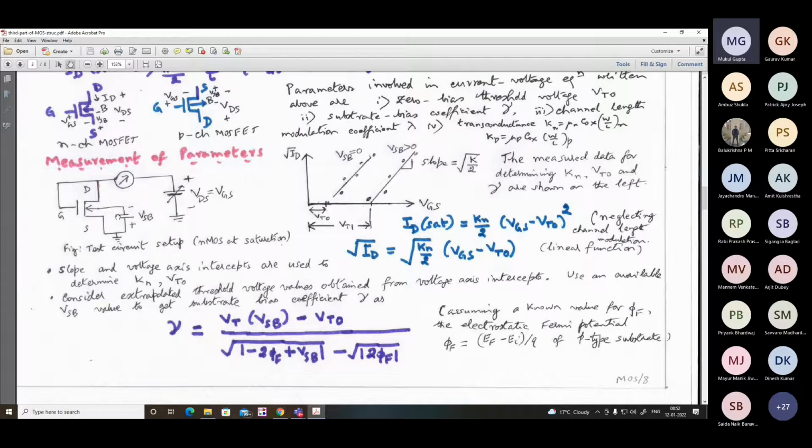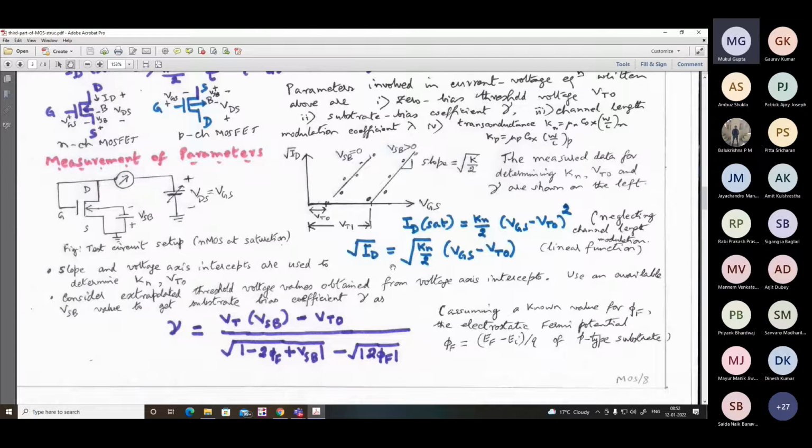If you have to make the zero bias threshold voltage, zero bias threshold voltage is the least value possible for threshold voltage. But if you have to take VT to be above VT0, then source should be made positive. But here by mistake, I am showing source to be grounded. Please, my apology. The body is connected to ground, not the source. The positive pole of this battery is connected to source, but the negative pole should be grounded. I think you have noted it, right?